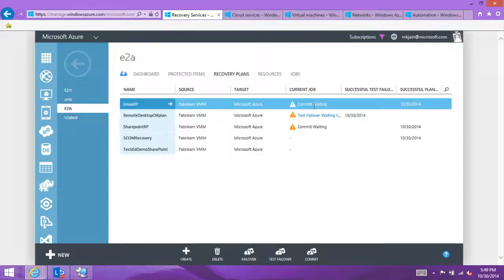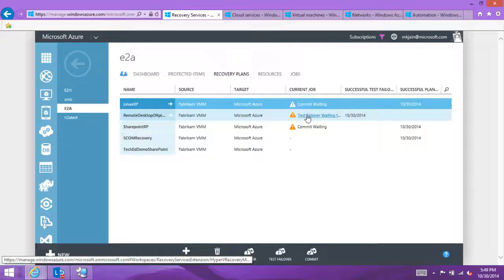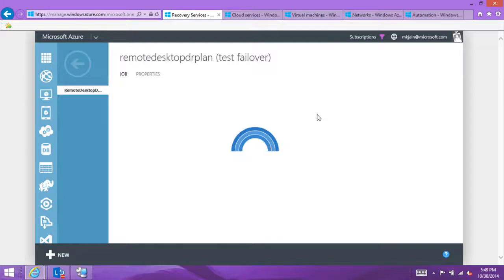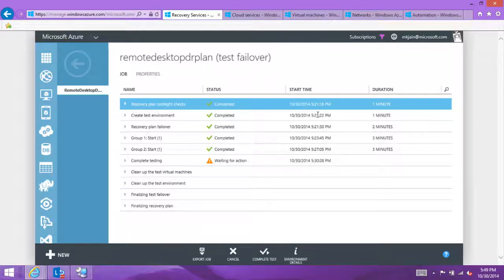So you'll notice that there are easy links to take you from the recovery plan to the job that is executed. For example, here, we have a very rich infrastructure of jobs. DR jobs are long, can take time, and it's very important that we track and audit them so that you can present them for compliance needs, or in case it's required for records, or in case you need to present it to your customers, and also the audit helps you to ensure that it's repeatable.